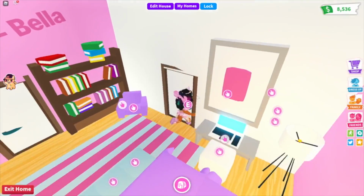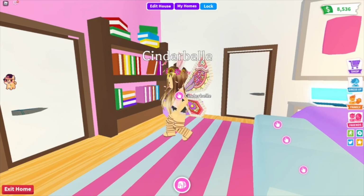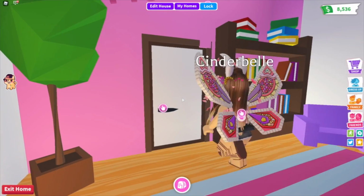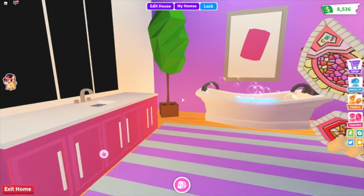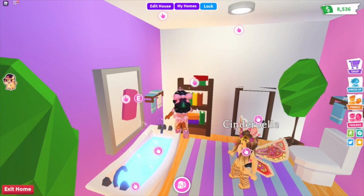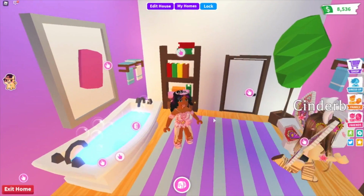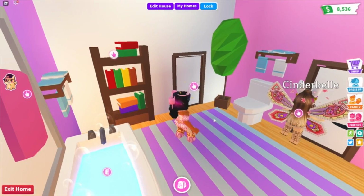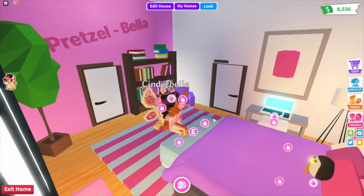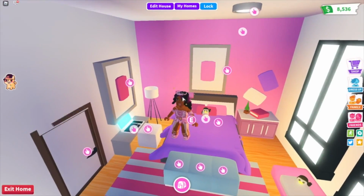Y'all see this? She had to make the walls herself. We're gonna see if I have an empty futuristic house so you guys can see just how custom this was. And if we don't, I'm gonna just have to buy one because you need to see. Yeah, like this, the whole layout and everything, it took quite a while because the barriers are a specific size and I can't actually change or configure it. So I had to move it a lot and try to make it perfect, I guess. And over here, you can see a little piece stuck out a little bit, but it's really hard to do. Yeah, because you gotta line it up. Yeah, it's really, really cute. Master bedroom, I guess. Yeah, this will be mom.